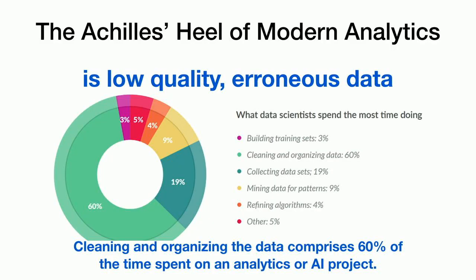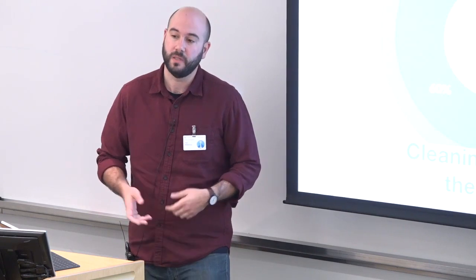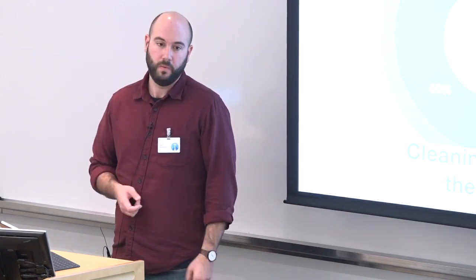So errors are everywhere, and in fact, I will claim that errors and low-quality data are actually the Achilles heel of modern analytics. And this has been observed by many analyses. For instance, this graph here shows that domain experts and analysts spend 60% of their time just collecting and cleaning up data to be used in downstream analytics and AI projects. Designing machine learning models and analytical models is becoming more and more streamlined with libraries like TensorFlow, PyTorch, or even more recent results like Ludwig from Uber. It's just drag and drop, right?